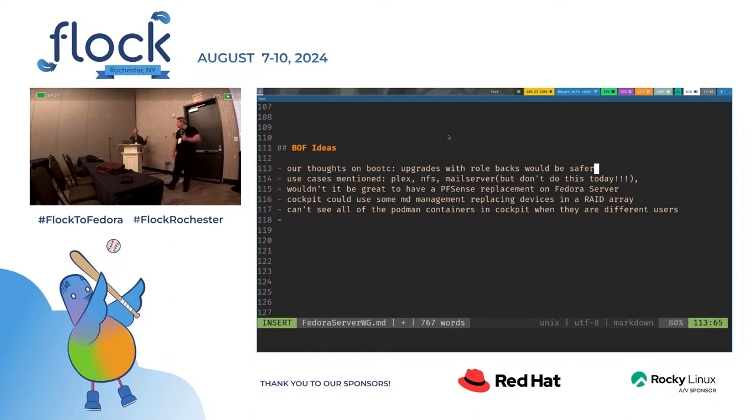Well, I'm Mo West in the Matrix server group. So if you want to get a hold of either one of us personally, you can get into the Matrix server. There, we have our own channel on the Fedora project chat. In the project's namespace, there's a server channel. That's where I am all the time. Yep. And Peter Boy is usually there. He's kind of the leader of our group.